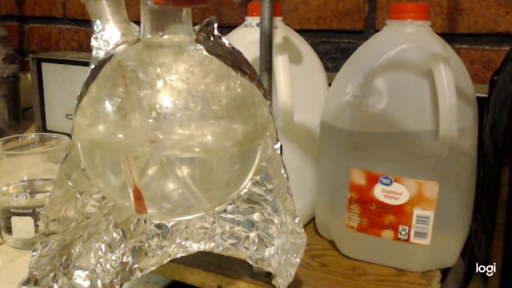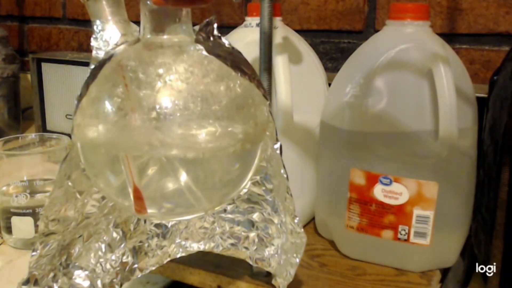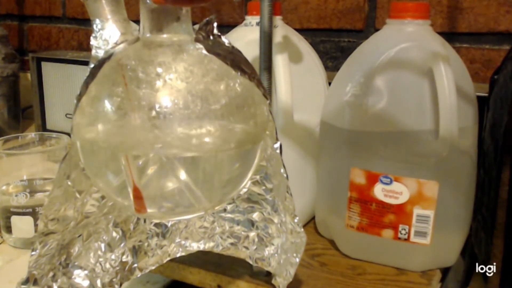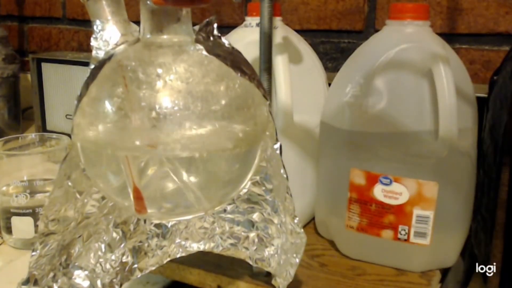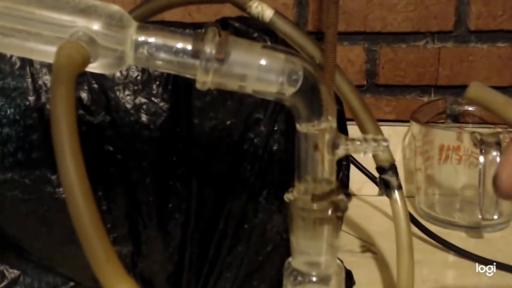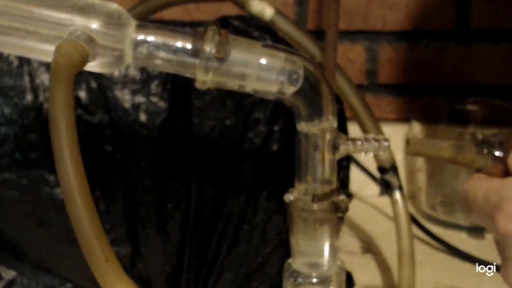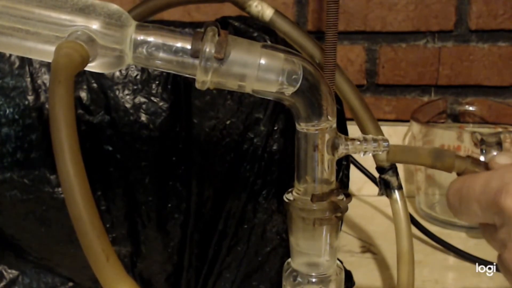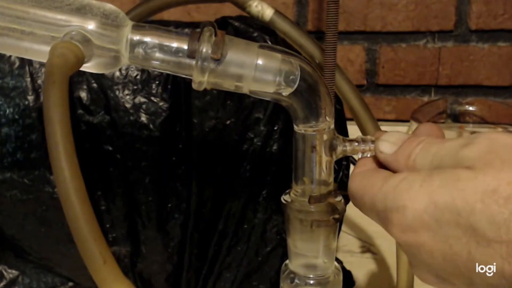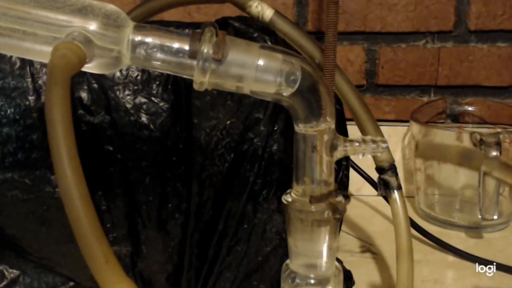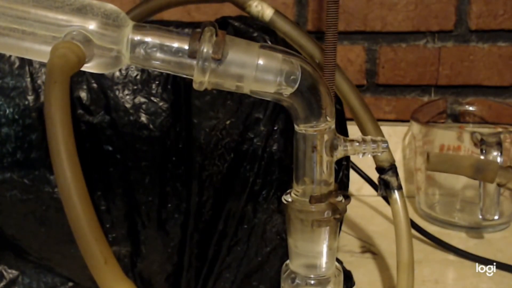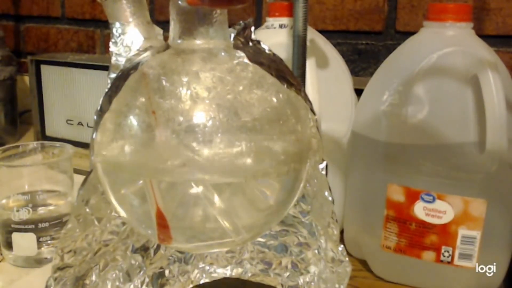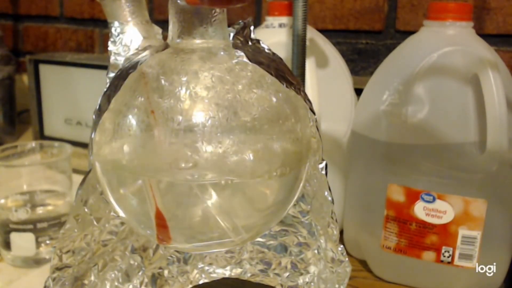But what I've got to do also, is every once in a while, and you can only use like aspirator strength vacuum. You don't want to put a lot of vacuum on this, because you'll end up bumping the entire thing up out of there, and into your receiving glass. What you want to do is turn your vacuum pump on, and don't put it on there. Just kind of touch it to the nipple. Watch the pot as you're doing it, because you don't want to pump it all the way up. You just want to boop, boop, boop a couple times. Do that every maybe 10, 15 minutes, because it'll help get the CO2 out of the pot. And it'll help speed up the reaction, shift the equilibrium, and all that kind of jazz.